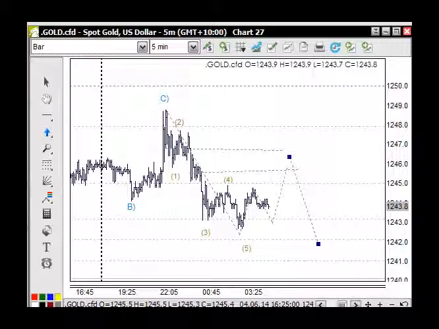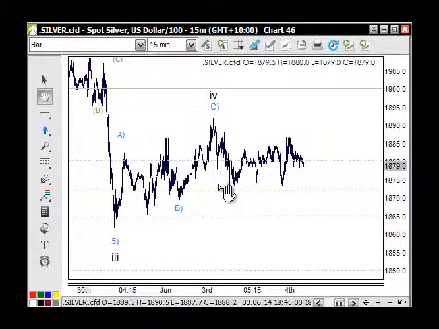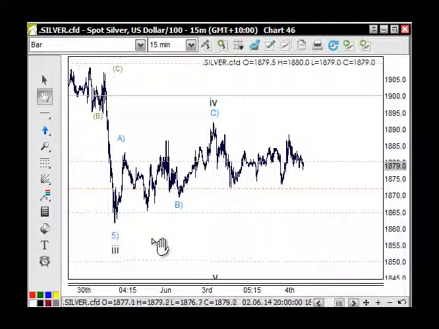The silver market, yesterday when we were looking at it, we understood that the move up here that we were looking at, moving up here, was corrective, because we could see that we had overlapping wave structures, and we had this as an A and a B and a C, but we're expecting it to retest 1900 here. It hasn't quite made it up here, and we've sort of readjusted the wave count as an A, and little A, B and C here for the B wave, and up for the C wave here for wave 4.